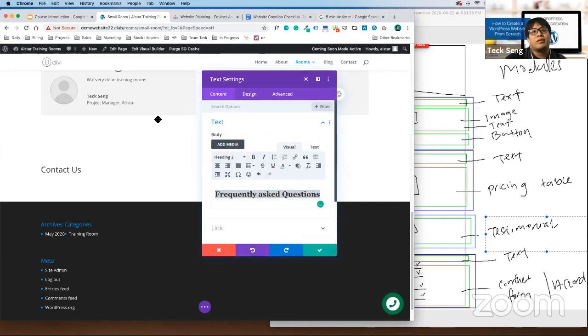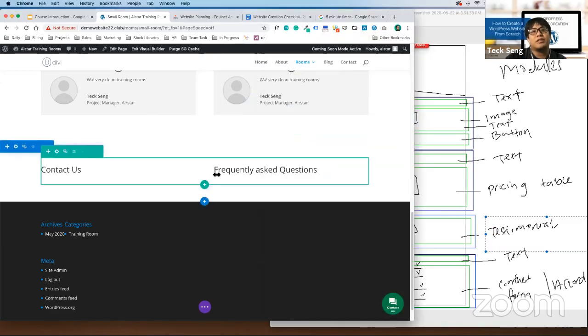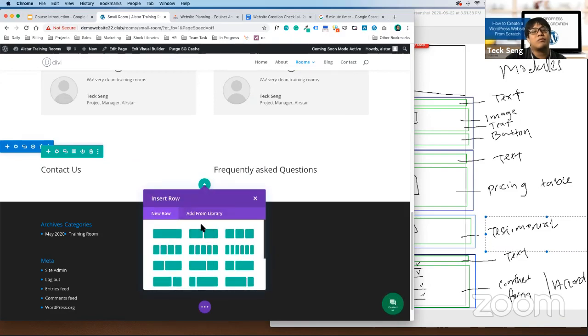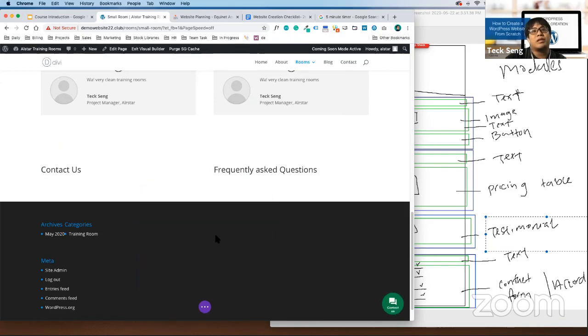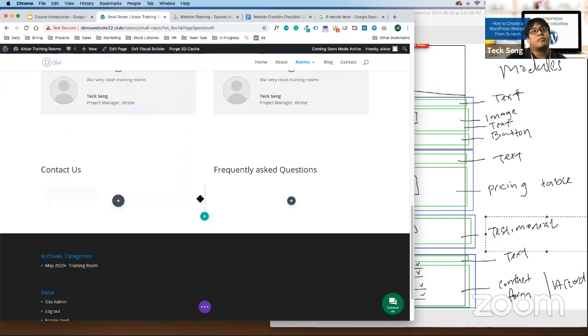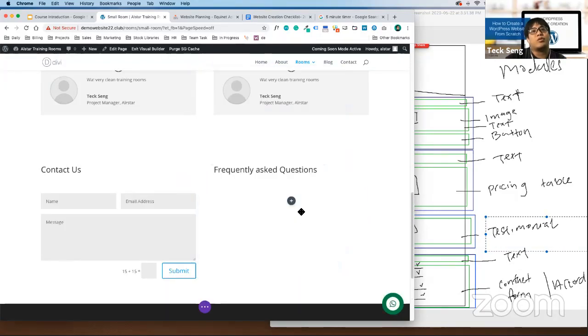Now the next thing I need to add is 2 rows after I finish this. So just add 2 rows. Click on it. 1 row, 2 column. On the left hand side, we're going to do contact form, and then on the right hand side, we are going to have accordions.